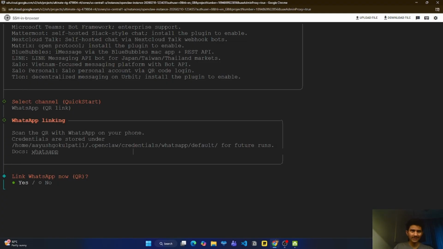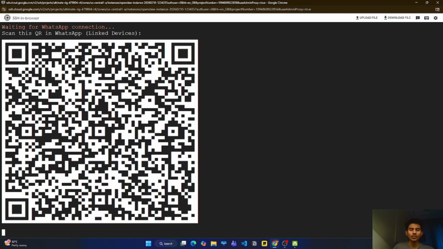You have the option to link it right now or not, and then you can just click on yes if you want to, and this will be the QR code to link with the WhatsApp device. Whenever you're linking with it, there's a part we have to understand: you are chatting with yourself. This is like you are logging into WhatsApp. Your login WhatsApp will be going to the agent, and whenever you're talking with yourself, the message is going to yourself, and you will read all of the messages, and then it will read your message and then chat it directly to you. So the chats are going and also coming to you.